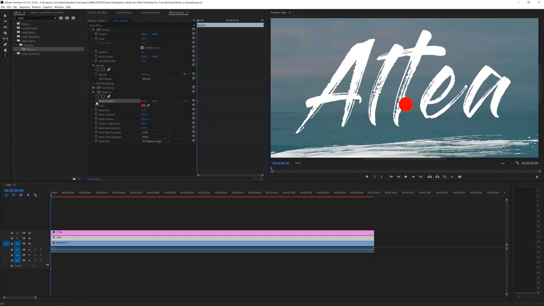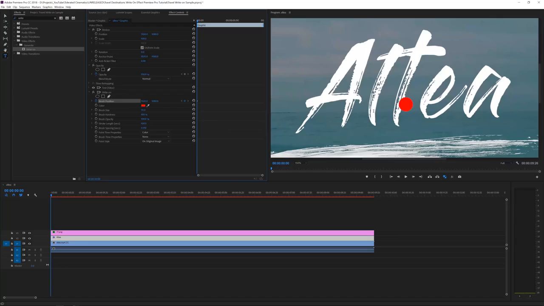So click on the stopwatch right here, which will create a keyframe, and then we can animate this write on effect. Unfortunately, it doesn't work the same as in After Effects. In After Effects, it works with just a drawing mask that you put on top of it. Here you have to do it manually, so frame by frame animation. So you'll have to position this brush by frames, and then it's going to animate. If you don't understand what I'm saying right now, just follow along and you'll realize what we're doing in a second.